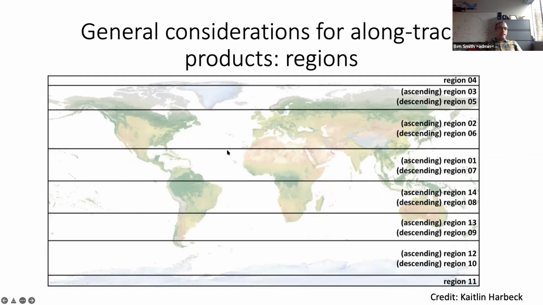Region 1 is ascending from the equator. Region 2 is ascending across the mid-latitudes. Region 3 is ascending across the lower Arctic, and region 4 goes across the pole. Then the numbers keep counting through the descending tracks, and then again ascending from the South Pole back to the equator. You can look at most of the file names, and you can see one of these numbers, and it will tell you which of these regions you are in, and it can really help narrow down which products you might want to look at. We'll see that when we get to my tutorial where I'm downloading products from Svalbard, which is right on the boundary between regions 3 and 4, and region 5.